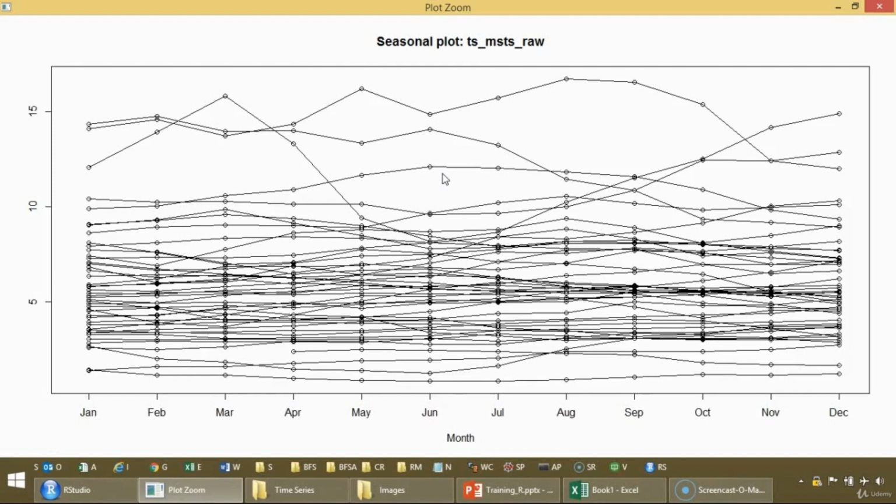If you see, almost only February and March have really gone up, and March is very different. May has also been different. August, September have been a little bit different. October has also been different, and so on. Otherwise, it looks good.